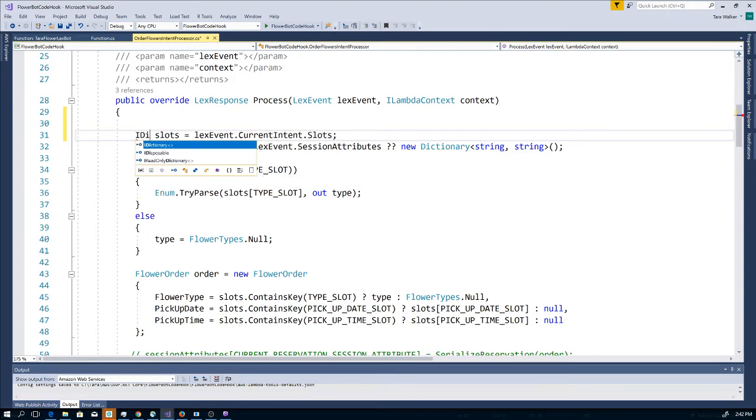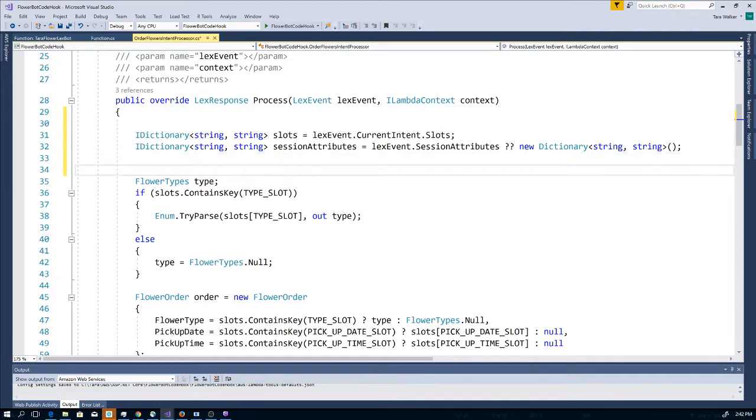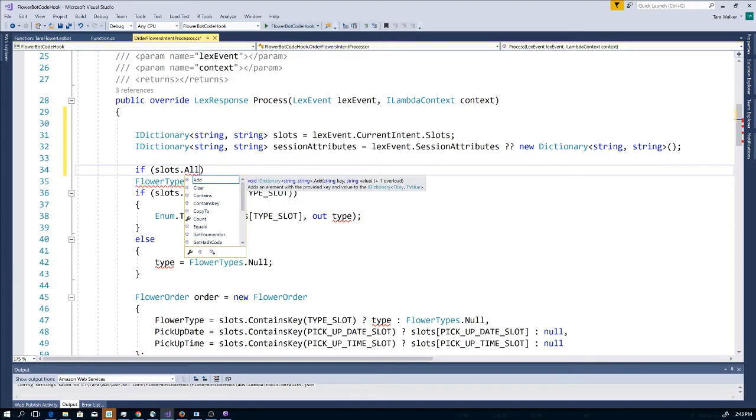So this is going to return a dictionary. So let's just make sure this is strongly typed so I can leverage that up front. So I'll take that first. The next thing I'm going to do is let's go ahead and strongly type my dictionary function too. I'll do that so I can start a test. Get some real estate here. Now let's add something that if all the slots, now that I have this as a dictionary, I can take advantage of some of the features of a dictionary, like using a LINQ call to test for stuff.